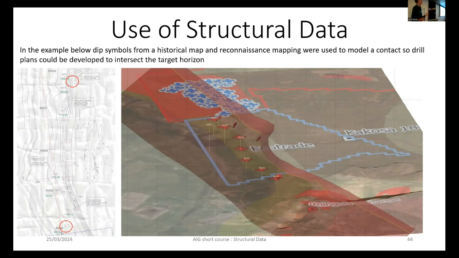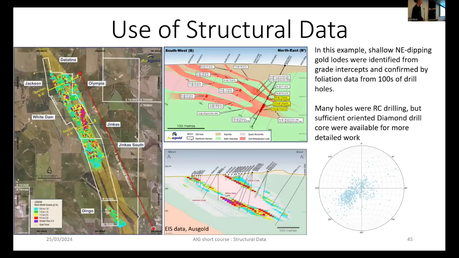So very minimal data in this case, just a bit of playing in Leapfrog, and I'm definitely not a Leapfrog guru, but it's very simple to quickly use some real data as well as data from maps to make a decision and make a call on something. This is an example from the Southwest terrain here in WA, a gold project.